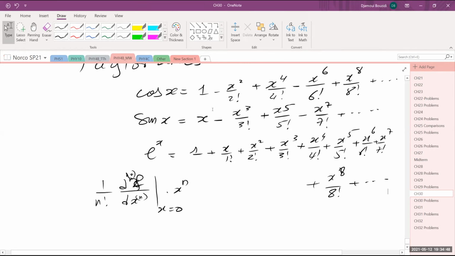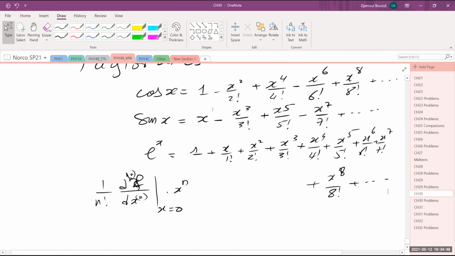Okay, so the first term is going to be this one for sure. The next term is going to involve an i squared, and i squared is -1, so it's going to be -x squared over 2 factorial. The third term will have an i cubed in it, and an i cubed is actually -i times x cubed over 3 factorial.